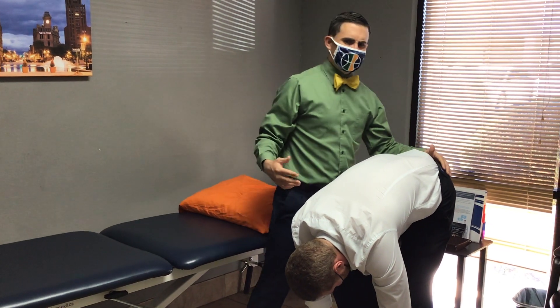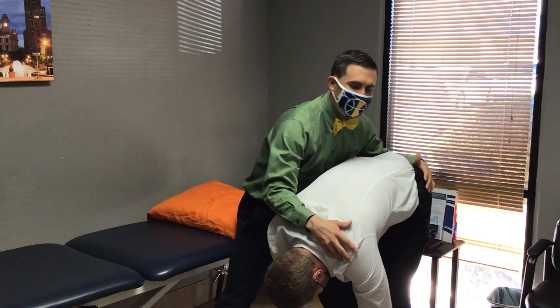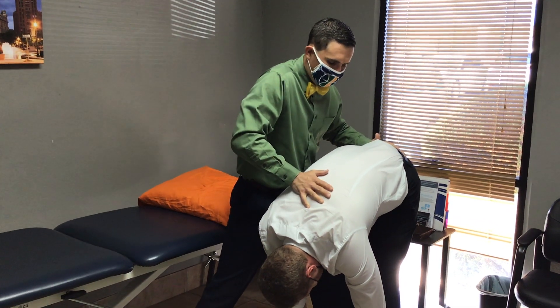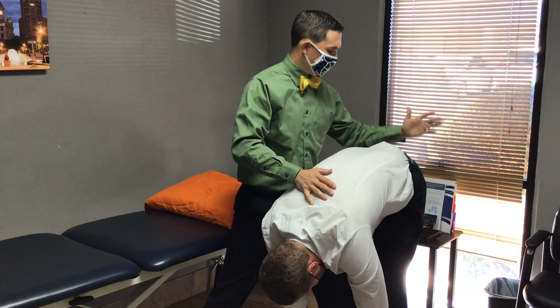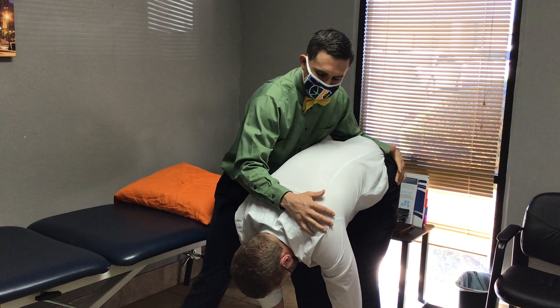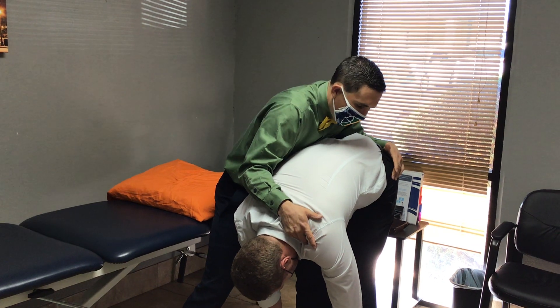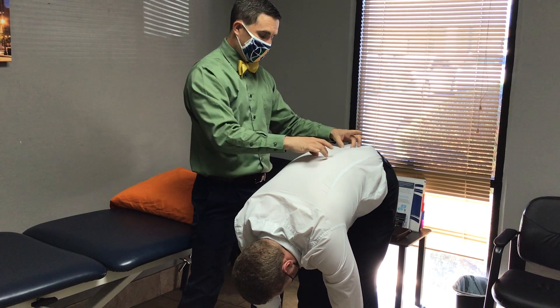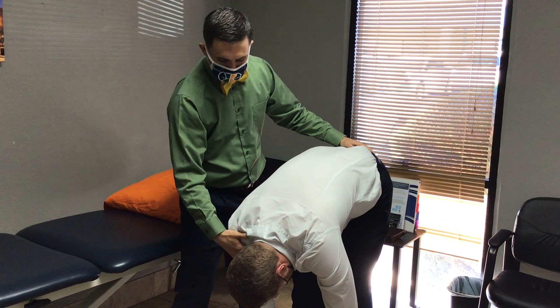The key here — you put them like an accordion. I don't want to just push down, because that just stretches the hamstrings more. So I'm going to put one forearm on the sacrum and one on their thoracic spine. I try to break them in half — I want to flex right there — and then I'll help them out of there.